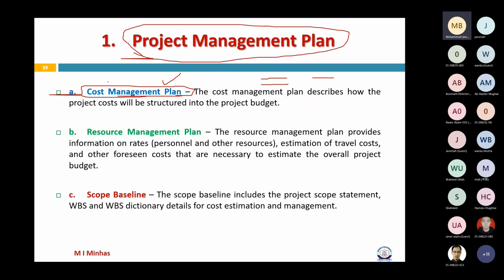Do you remember that each plan, whether it is cost management plan or the schedule management plan or any plan, that plan tells how different processes of that knowledge area would be performed. Correct? Yes sir. Do we have to prepare monthly budgets? Do we have to prepare quarterly budgets or what? So all that information will be given in the cost management plan. Then why resource management plan?